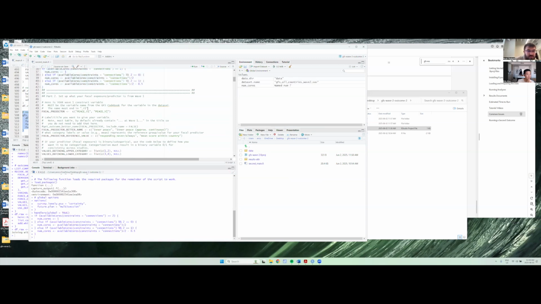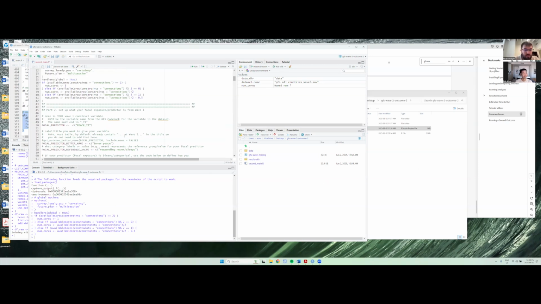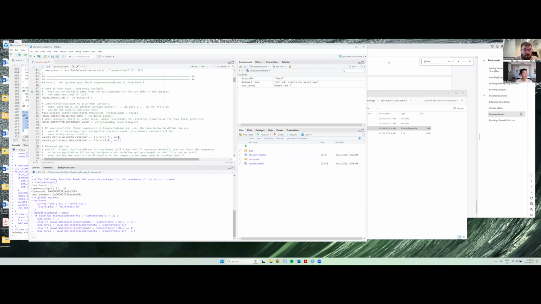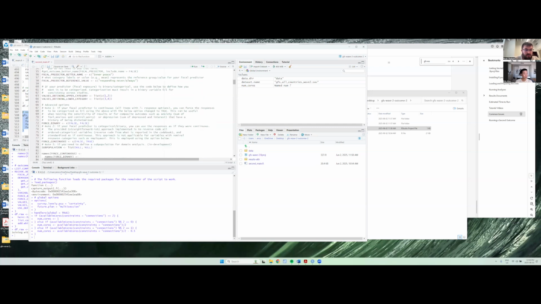But now what we have to do is go in here and say, what is our next variable that we're analyzing? In this case, let's say analyzing PSS. Initially, I built this analyzing more than one variable at a time, so you can set it up to do multiple simultaneously, especially if you want them to be printed onto the same results documents. Here we only have one outcome that we're going to focus on, so we just have to make sure that there's only one of all of these.